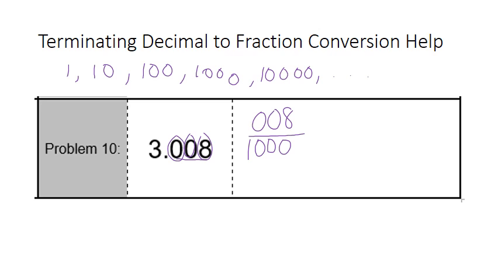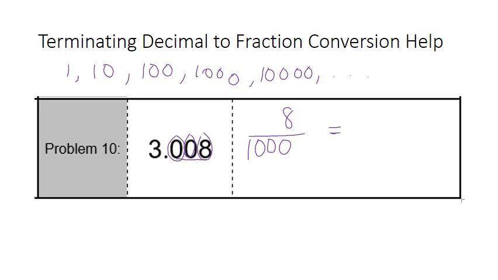This problem I think is a little bit more difficult because some of those numbers are zeros. 0 is still a digit, so we have to count those in our 1, 2, 3 here. Then in our numerator we have 0, 0, 8. 0, 0, 8 is the same thing as just 8. So I'm just going to erase those zeros to make it a little less busy. All right, at this point we have the right value for after the decimal. 0.008 is 8 over 1,000, but let's see if we can simplify.